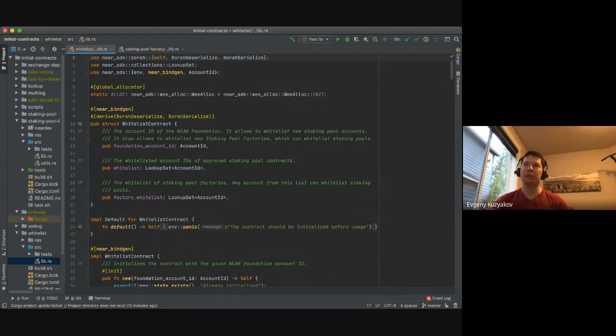So that's the background about lockups and whitelist. So let's look at the whitelist contract.